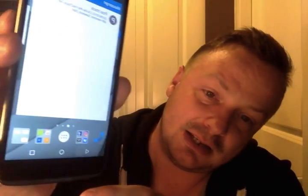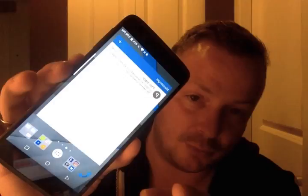But if you hit this one, it'll take you right back to your home screen where you have the widget running. Fantastic. Right now, I am overly impressed. The BlackBerry Android OS, there were some YouTubers who were like, oh, BlackBerry is abandoning its OS. They don't even have faith in their own company, blah, blah. It's an Android phone. Yeah, it is an Android phone, but it's a mix, and I've got to admit, they did a great job.